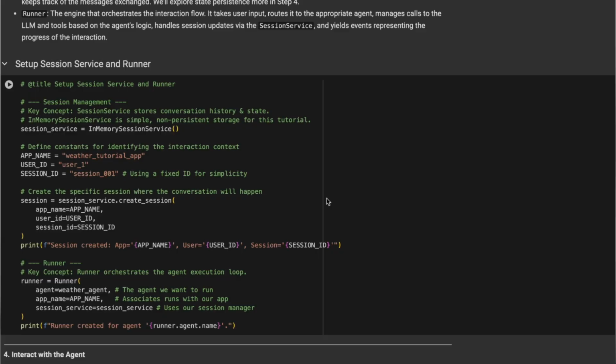We need a session service, which stores the conversation history, and then we need the runner, which gets the input of the user, gives it to the LLM, and then takes the output of the LLM and gives it back to us. When running APIs with LLMs, there is one thing to note. When you're doing input and output while having a conversation with the LLM, there's a lot of delay, especially with the IO bound operations.